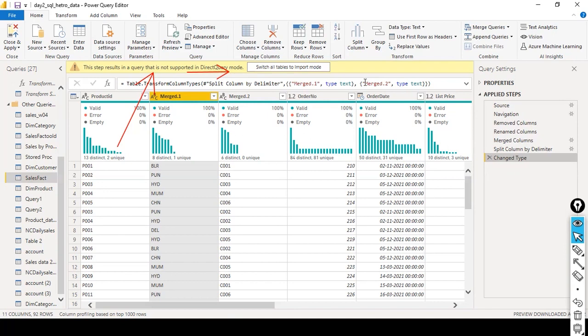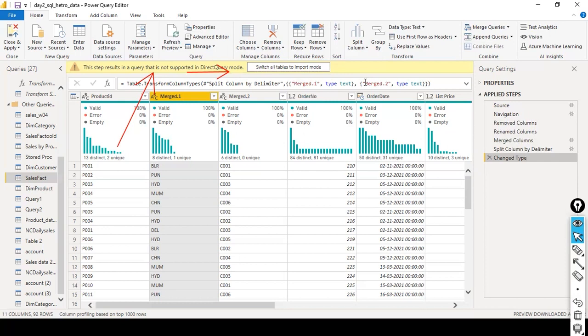Because importing the data will take a lot of time. And again, the Xvelocity engine has to perform three tasks. One is converting it from the table to columnar, then compress the data, and then load the data in memory. It takes a lot of time with a huge volume of data. First of all, loading the data from your source to your Power BI system itself will take longer. If the volume of the data is very high, then you can go for direct query.